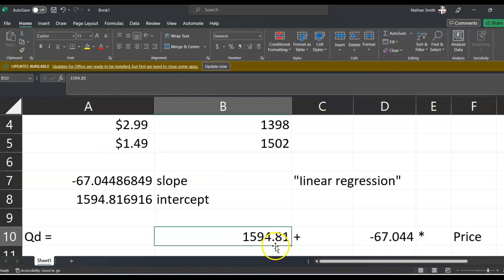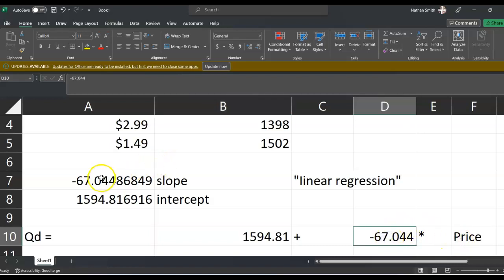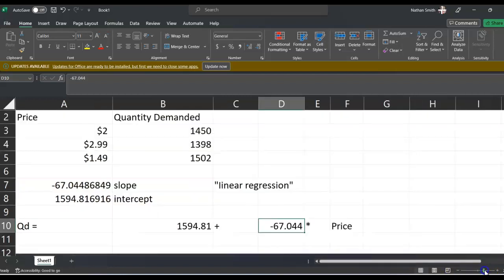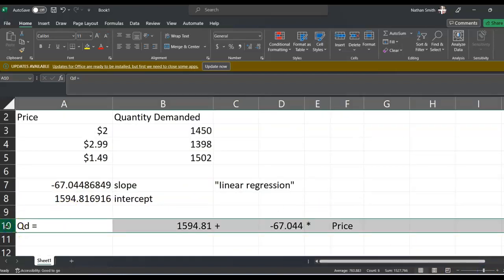I just hand typed it, or you could also have cell referenced that, plus, and then what you do is you add your slope times the price. Okay, so the slope again, I just brought down from our slope formula that we came up with using the power of Excel. So this thing right here, let me zoom out a little bit. So this row right here, we often just call it the demand equation. That's what you're going to use to forecast how a different price might affect demand for your product.